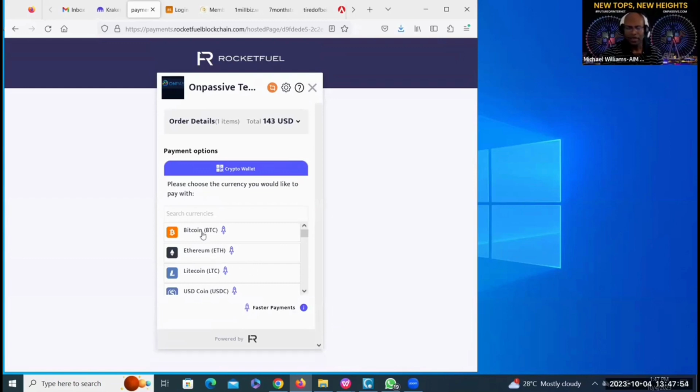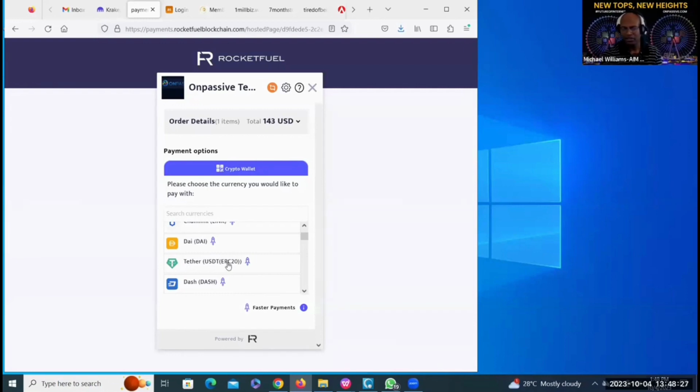Understand? So I can pay using Bitcoin. You see these ones with the little rocket? They tell you those are the fastest ones to use, right? And that's because of the volume. These other ones down here, they don't have much volume, so they're not easily tradable or exchanged. So for these ones that you see with the rocket, stick to the majors though. Pay with Bitcoin, Ethereum, Litecoin, or Tether. Let's just stick to those.